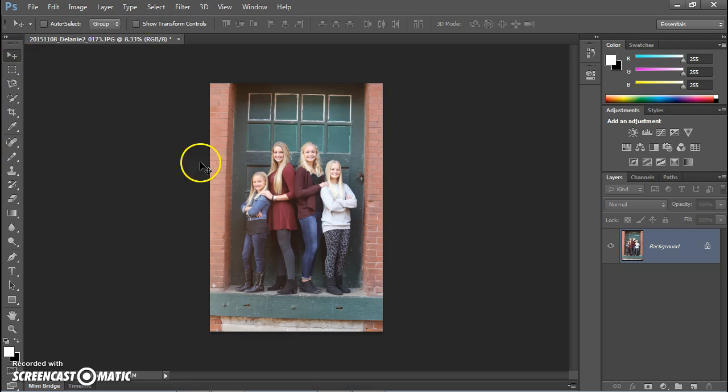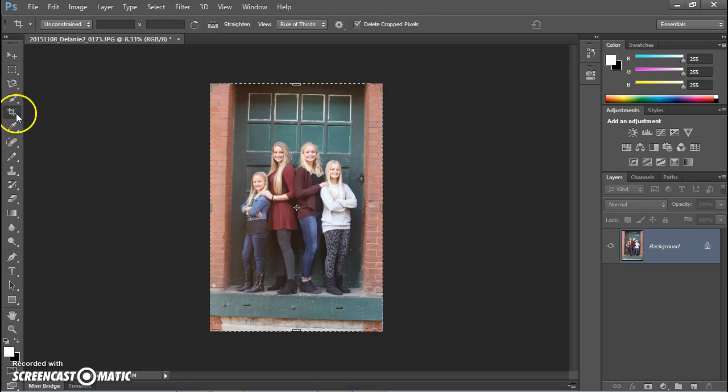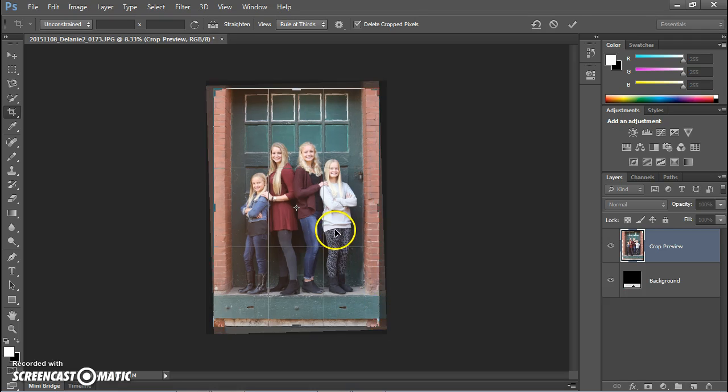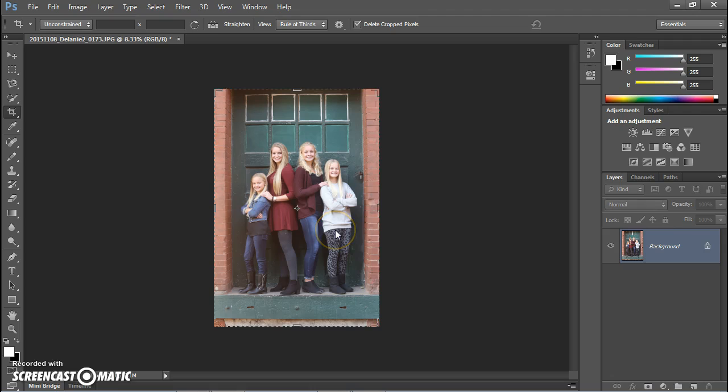First of all, I need to fix this picture to get back out so it's not going to crop it more than I want it to. Okay, now I'm back to the crop. Now it has the whole picture selected. Now I'll click on straighten, and I'm going to just find a straight spot. And I know that this platform is relatively level, so I'm going to just drag it across along the line of that, and then it's going to straighten it up. And then I just double click and it crops it.